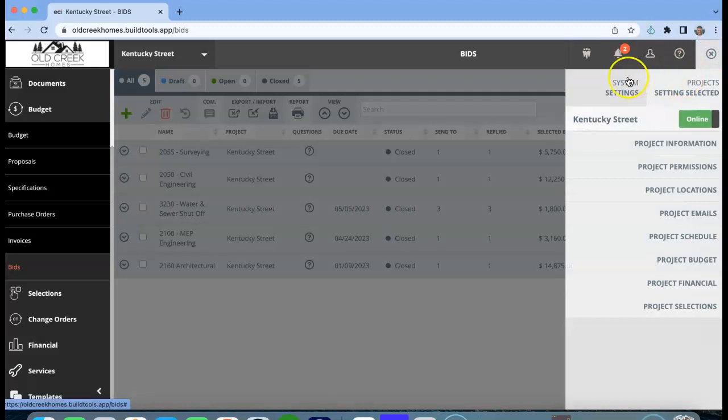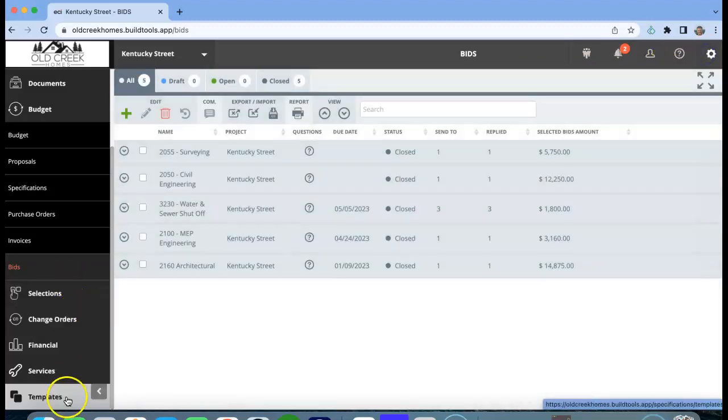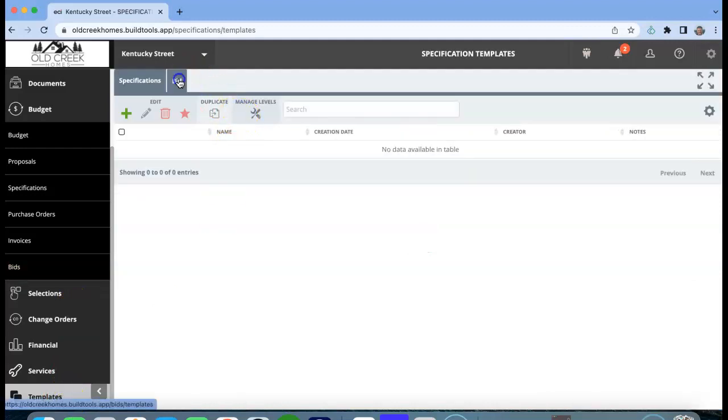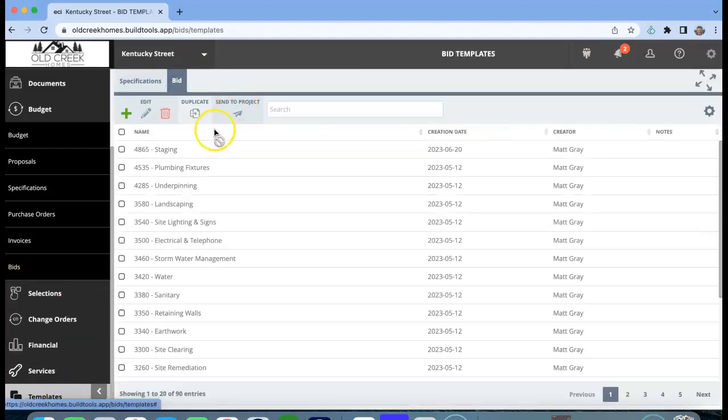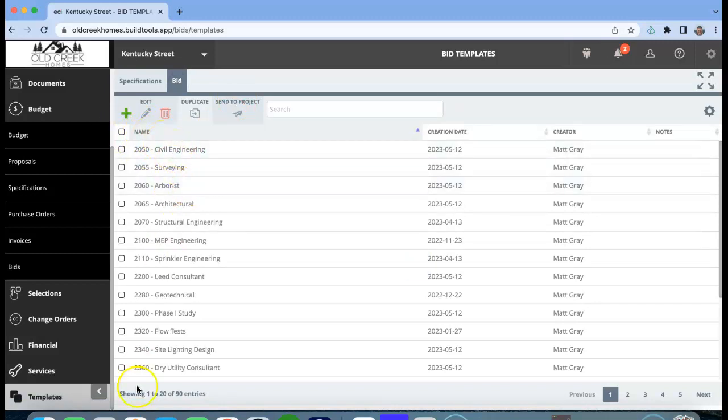So when you go to templates down here, and bids, what you want to do is sort by your name. For whatever reason, it doesn't sort automatically, but now you're in order, numerically for all the job codes. This is another glitchy thing about the software. Even though you click here, you would think that you can send it. You can't send it yet. They are in the process of fixing it.